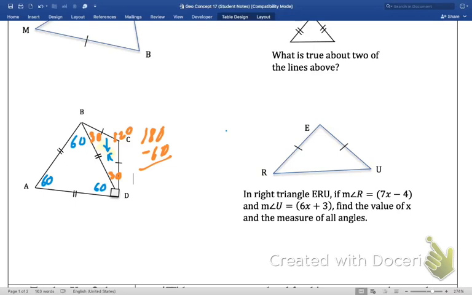Can we do algebra with special triangles? In any triangles, the answer is yes we can. In right triangle ERU, we know the value of angle R and angle U, but they're algebraic expressions. And we have to find the value of x and the measure of all angles. So angle E is the 90 degree angle. It has to be. Angle R can't be 90, because that would make angle U 90, it wouldn't make any sense. So if we have a 90 here, and angle R and angle U are congruent because it's an isosceles triangle, what we know is that angle R and angle U have to be 45 degrees.